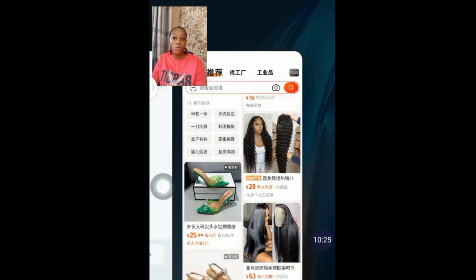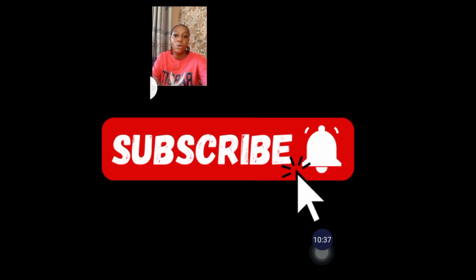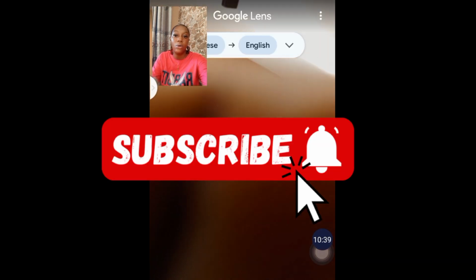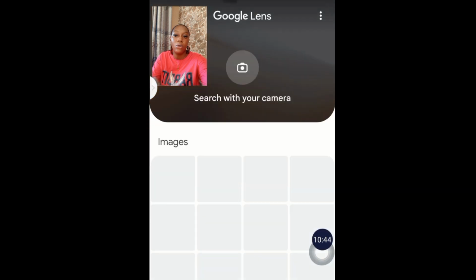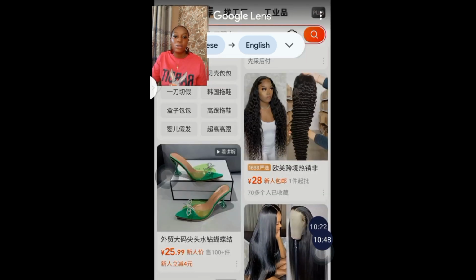Then you come over to your camera icon here. As you come over to your camera icon, it's going to open up your camera roll. As soon as it opens up your camera roll, you bring out that picture that you screenshotted and bring it here. As soon as you bring it here, it's going to automatically translate the page to English.